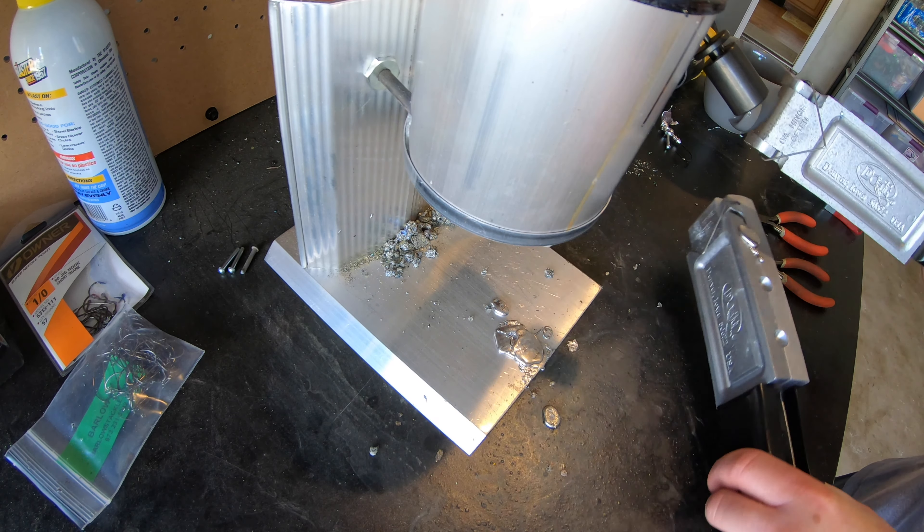I'm going to pour up a few more of these because I'm making a total of five — I've got five of those skirts from the beginning of this video. After pouring I'll show you how to paint them up, put them in to bake to get that paint nice and hard and durable, then we'll get the weed guard in there and put that skirt on.